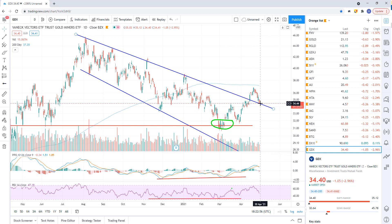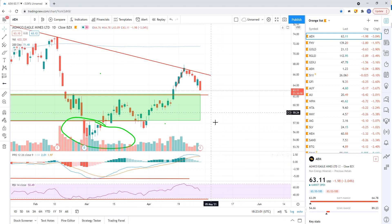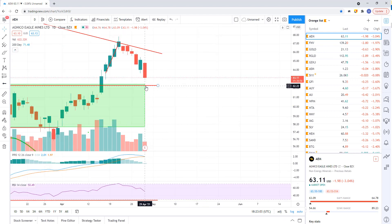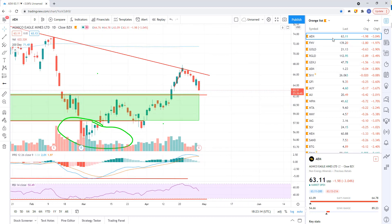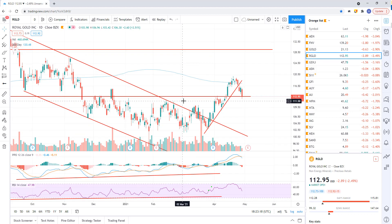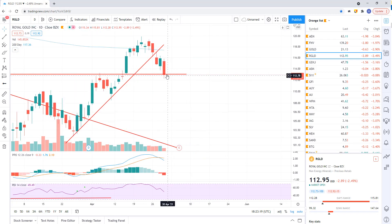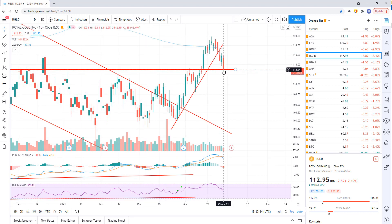I think we bounce off this level, this price right here. Looking at these other miners — here's Nico Eagle. This one's got to probably pull down to support right around $62.30, so a little bit more downside in this one. We're coming into some major support, so I think we're likely going to hold there. Royal Gold — you can see here's my trend line I've had marked out for a while at $113, pulling right down to that, holding that as of today. So holding support there.